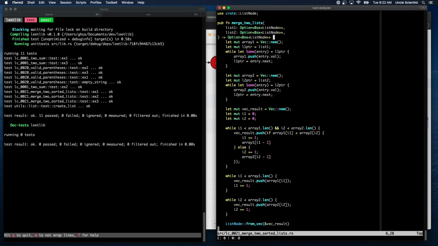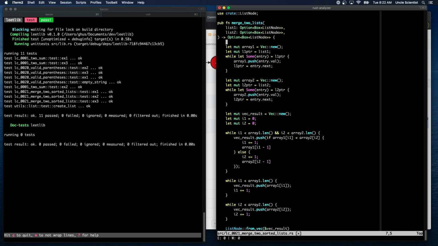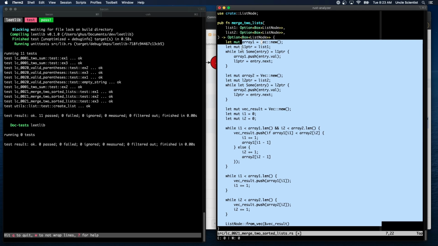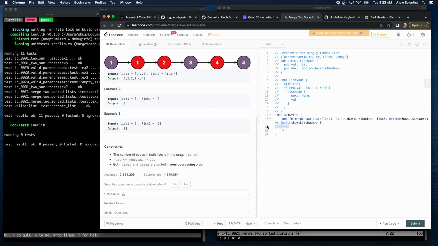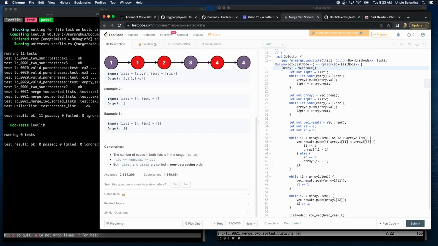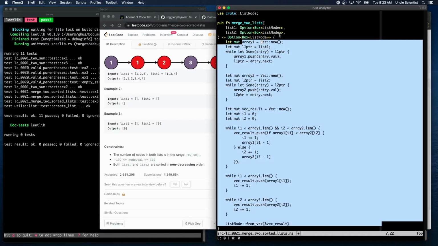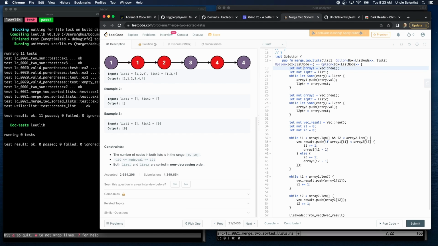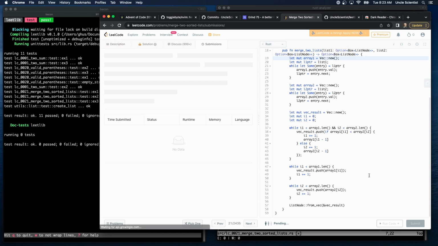Let's see. Let's try to do it without the need for arrays. We can create a vec result still. Oh, right. I wanted to see if this did the trick, right? Let's copy and paste this code over. We'll put it in here. And again, we have to shift everything over. Oops. Did I miss a... I did. I knew that looked funny. There we go. All right, so let's see if this works. If this works, then we can refactor without the arrays.